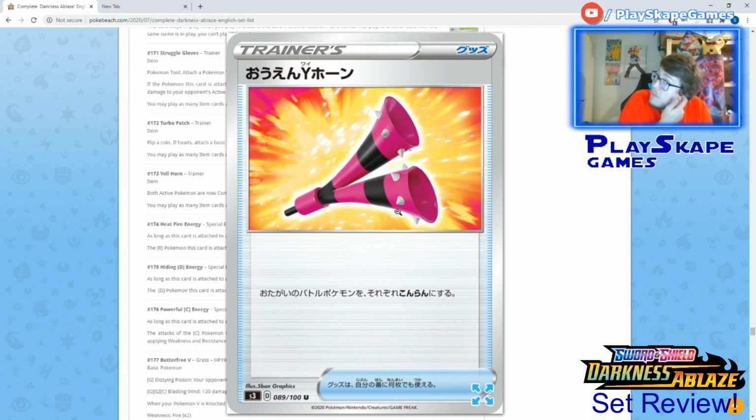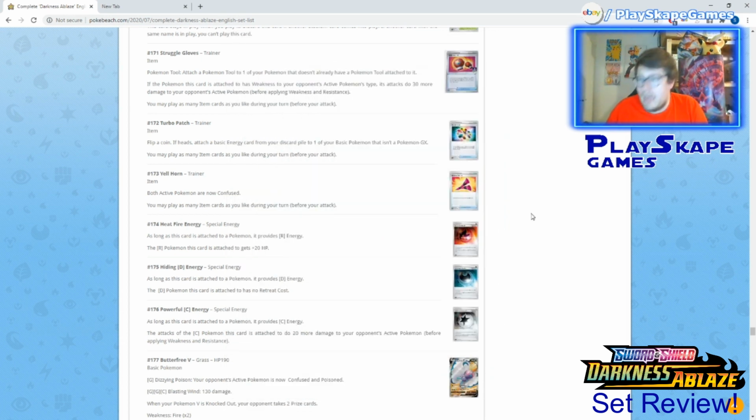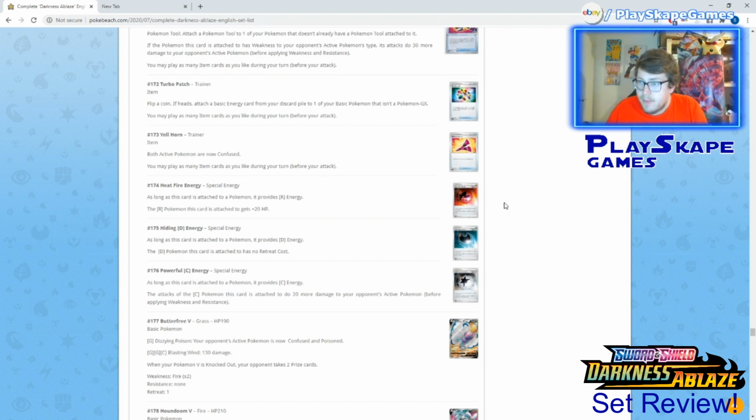I can see some decks playing this, especially in the future if we get any Pokemon that do extra damage if something's confused, or anything that's sort of hate on confusion type stuff. But it's definitely one to keep in mind for the future. I don't think it's going to see much play initially, but it's definitely one for the future.